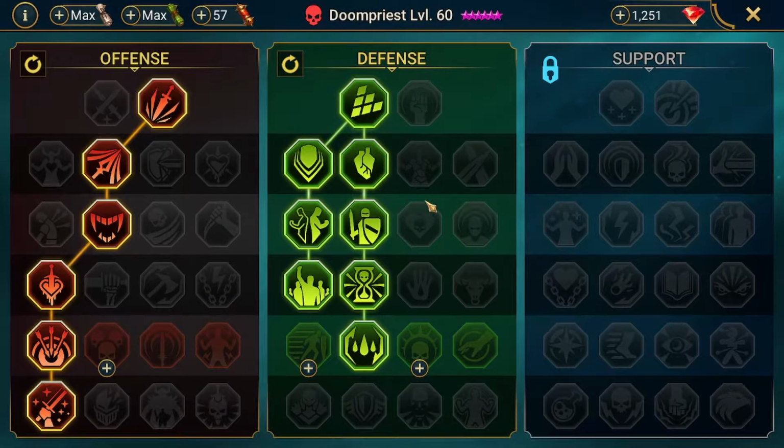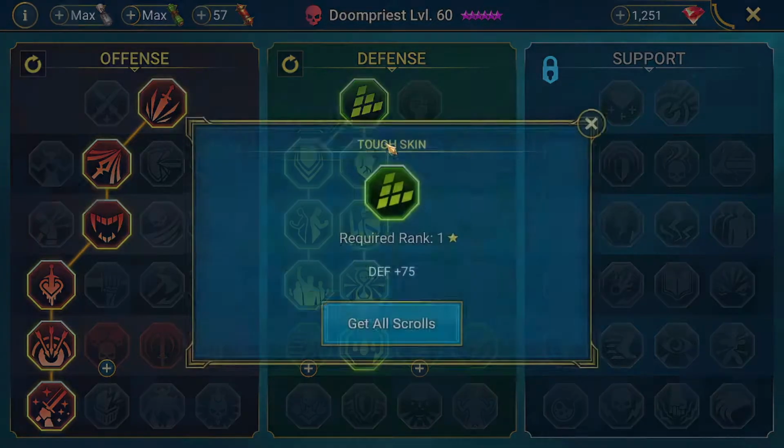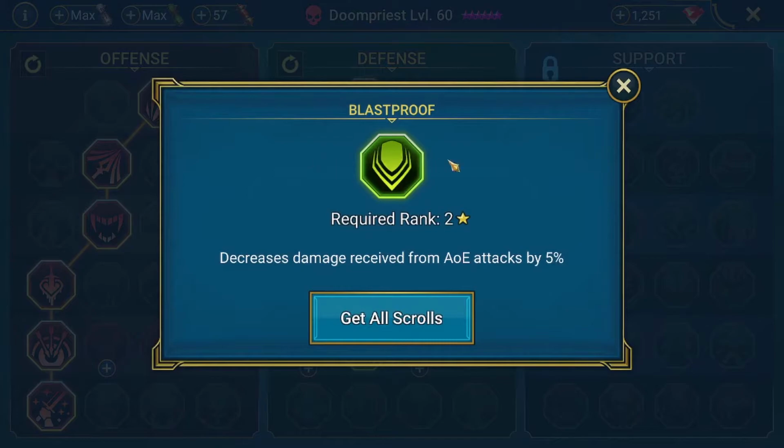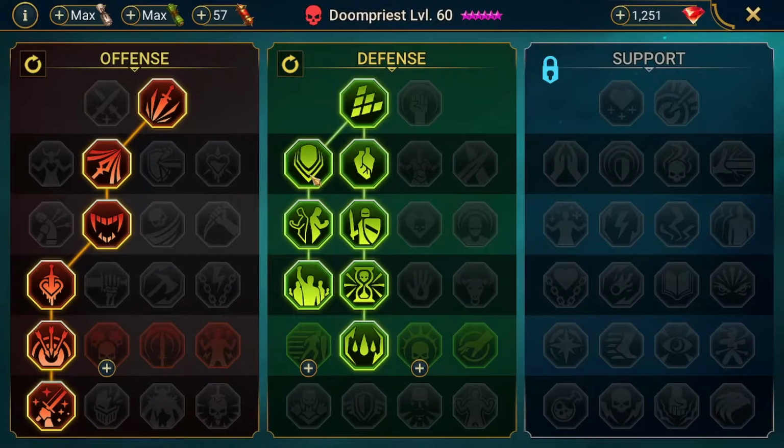So instead I came in here for the defense tree to pick up a little extra defense, increase the amount of healing, value of shields. It was just kind of there, so I figured why not add a little bit if nothing else. And then decrease damage received from AoEs by 5%. Not bad, helps her take less damage from the clan boss AoEs.